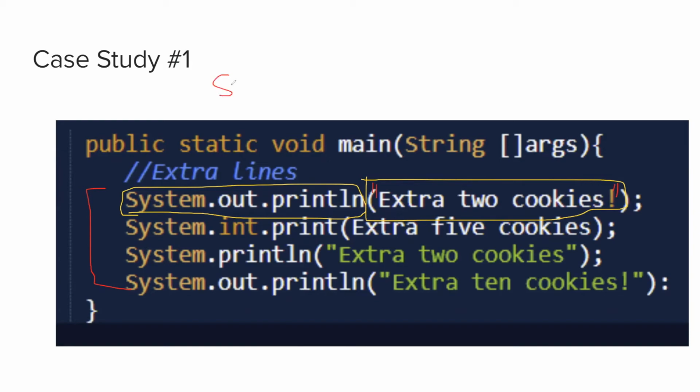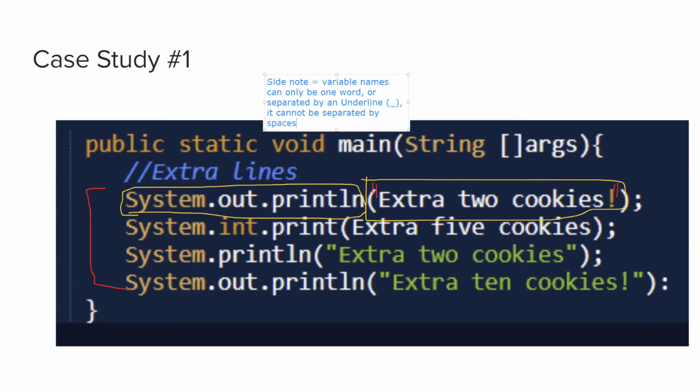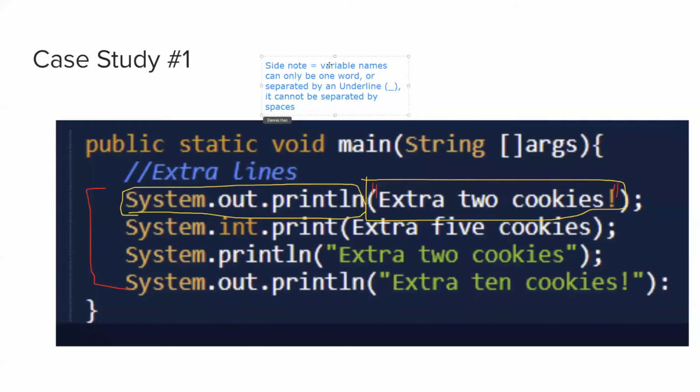One side note is that variable names can only be 1 word or separated by an underline. It cannot be separated by spaces. So extra 2 cookies would not be a variable anyways. It would be illegal, right? So we would want to put quotations up here to make this correct.